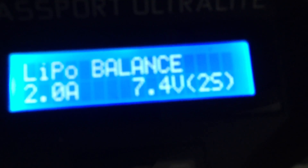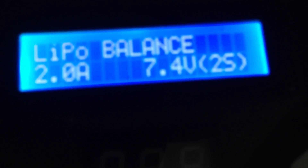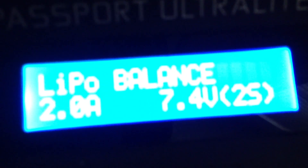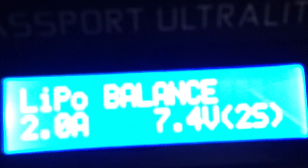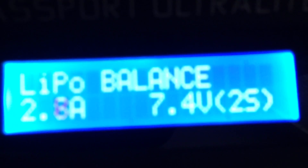You're going to have two things you need to set: one is the amperage, and two is the voltage. To do that, just one quick tap on the enter key — don't hold it down, because that'll start the charge. That'll bring up the flashing light on the amperage. Use the plus or minus sign to increase or decrease it. I'm going to push the plus sign here and get this up to 5.8.